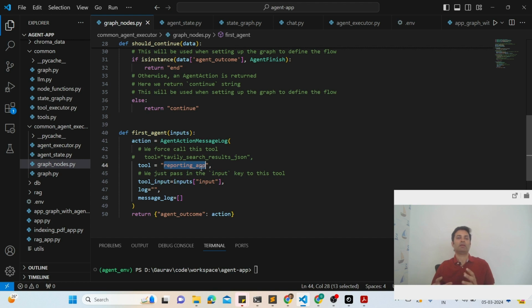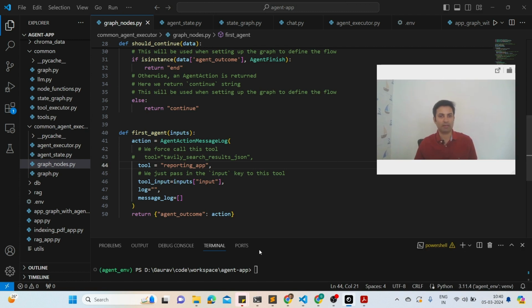Reporting app means my knowledge base, the RAG application. So don't just by default go to the internet or randomly start searching in other tools. Always use my reporting app as the first tool for my query. If you don't get an answer, then go to the other one. And I don't have to tell all these things. The agent will figure it out. All I have to tell it is my preference: the default tool should be the reporting app.